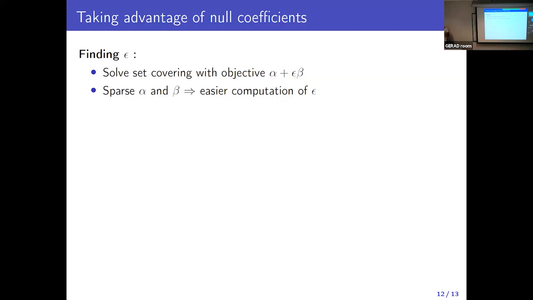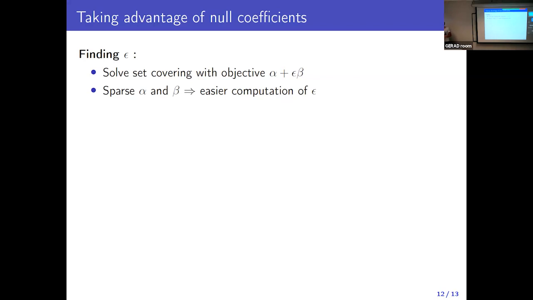And also, once you get the tilting, if you want to keep tilting the inequality, you will start again from alpha plus epsilon beta, which is still as sparse as the alpha you had before. So if you can keep going in this way, you can tilt the inequalities a lot with shorter computations. The only thing that you have to require is that the non-zero elements of beta are included in the one of alpha. So the question you may ask is, is there any such vector? If there is one, is there many? Can you do a lot of tilting with it? Or is it just that you're going to get one and then you have to do all of the rest and it's not very interesting?